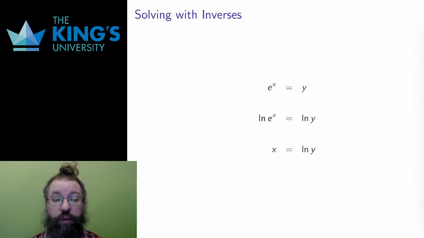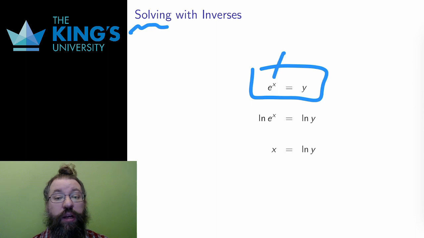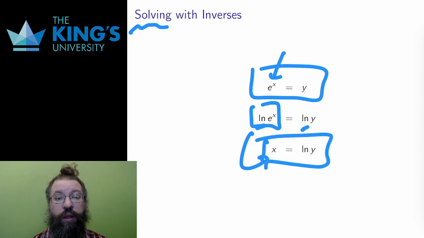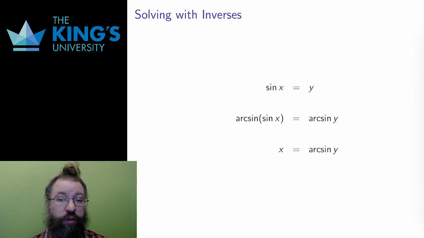Inverses are very important for solving with functions. Say I have an exponential function in an equation, like e to the x equals y, and let's say that I want to solve for x, I want the variable x to be isolated. I need to get rid of the exponential on the left. However I can't just divide by e, since e is the base of an exponential. The only way to get rid of the exponential function is to use its inverse. The inverse of the exponential is the logarithm, using base e, so this inverse is the natural logarithm. I apply the natural logarithm to both sides. By equality, I can apply the same operation to both sides of an equation, of course. Then on the left, I have the composition of the logarithm and the exponential. These are inverses of each other, so they cancel each other off, and I get the equation x equals natural logarithm of y. This is the only way to solve with an exponential. Use its inverse, the logarithm, to get rid of the exponential.